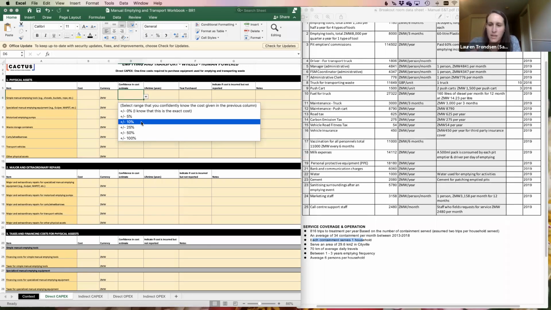But it does at least give some opportunity to tell us how confident you are in it, or how much variability there is in a specific cost. And the question on how it would be calculated in the TAC, I think, Tristano, you might be able to jump in more, but my understanding is that we're still deciding, based on the data that comes in, how we would actually work that in. But Tristano, I think you could jump in better there.